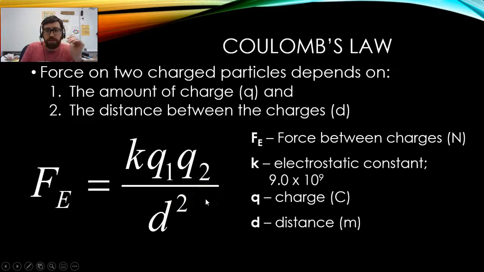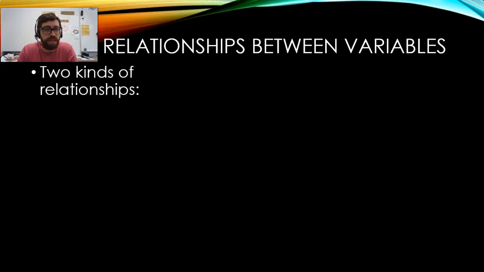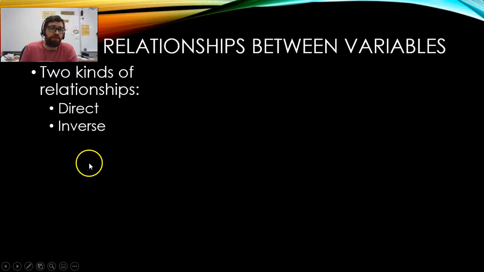So we need to talk about this equation. In order to understand it, we need to go back and review something that I know I've talked about in my class, but especially for my connected learners, you might not know this yet. We need to talk about just in general, in any equation and anything we're talking about, the relationships between variables. This is a really important thing to know. So basically, there are two kinds of relationships among variables. You can have a direct relationship, or you can have an inverse relationship. Now pay attention, write those down, and I'm going to explain to you what those two things mean.